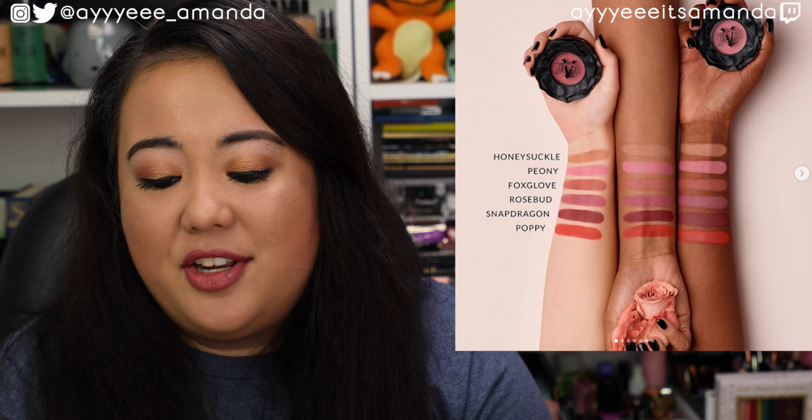Sugar Pill came out with a Trinket Trio. Their lipsticks are very hit or miss. I haven't tried their liquid lipsticks though. I've only tried the bullet ones. It comes with 3 shades: Cherish, Keepsake, and Locket. You only get 3 shades and it's $46, or they're $18 a pop. I'm curious to know about their formula, but not enough to really buy it. I wish more Sugar Pill was offered at Ulta to be able to swatch it just to get an idea. I mean, the packaging is cute. I don't know. There's just something about it that doesn't excite me.